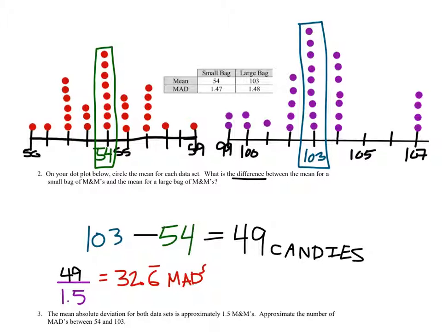If we were to look at the range for both of these, or the spread, if you will. For the small bag, it has a spread of 9 candies, whereas the large bag has a spread of, what is that, 8? 8 candies. So we could say that the small bag has a larger spread, or in this case, a larger range. That just means that there's a bigger difference between the high and the low. It doesn't mean it's common, though. It's harder to count.